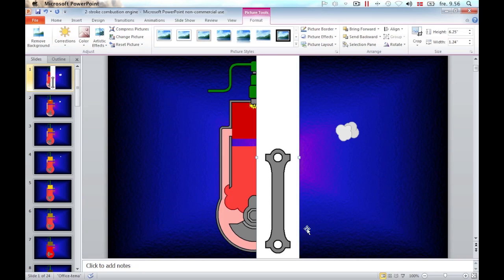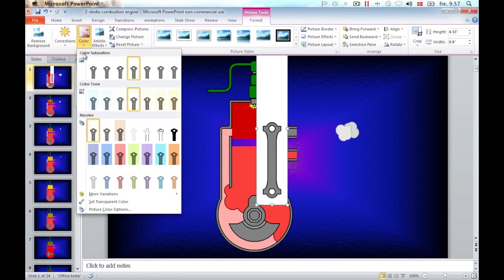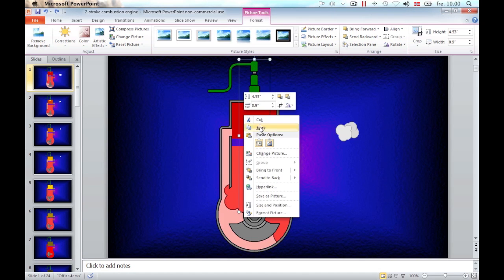Next, the piston shaft is imported, its image size adjusted, the surrounding background made transparent, and the image brought into proper position before it is copied and pasted into all the slides.